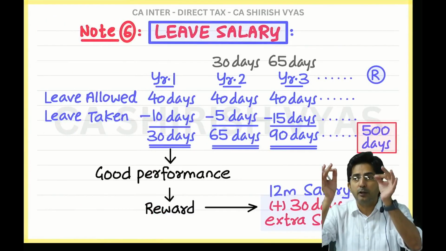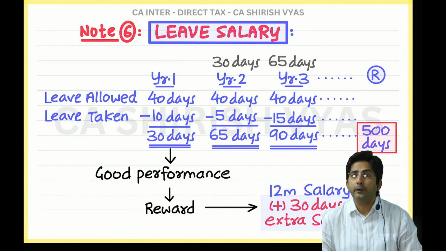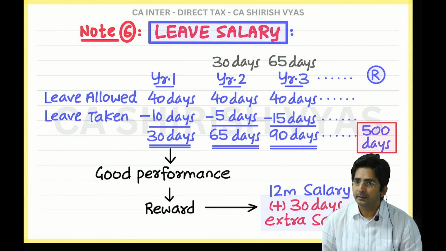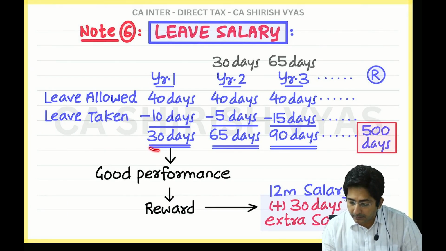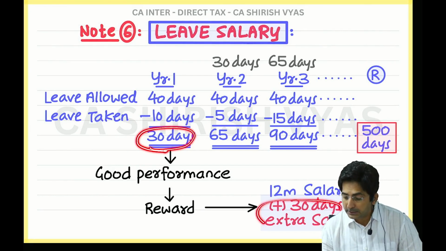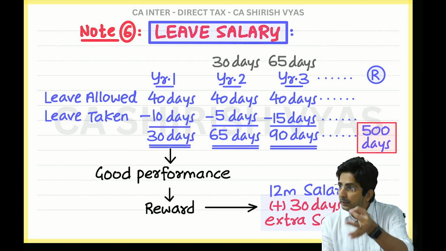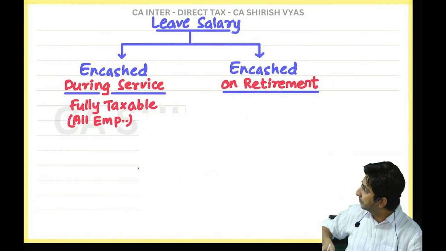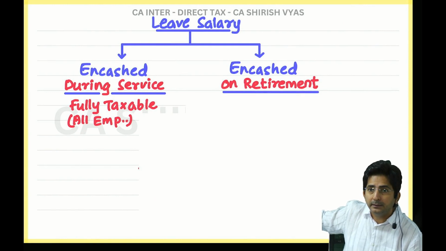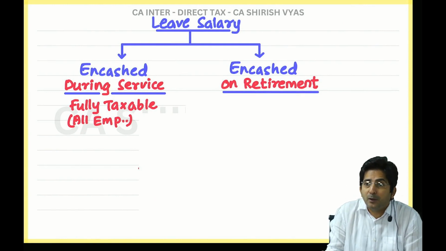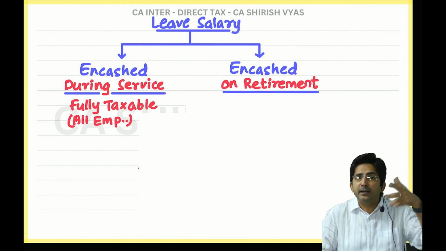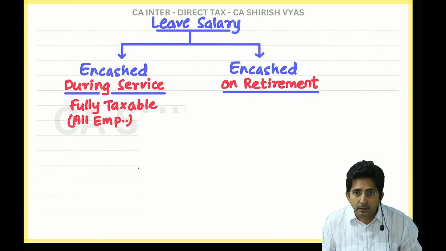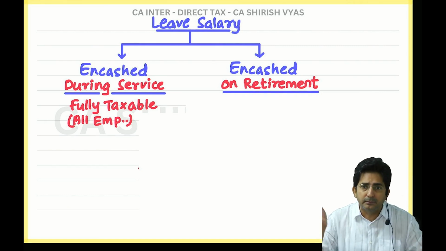It means at the end of every year, the boss is telling you, okay, how much leave you saved? Take your money. Every year settlement is done. Like I started with that only, na? See, 30 days leave you saved, so you got extra 30 days salary. So if you get leave salary on a year-to-year basis, that is called encashed during the service. Then it is taxable because then it becomes like a routine salary. Every year you are getting normal salary plus extra salary. And just as your normal salary is taxable, the extra salary is also taxable.